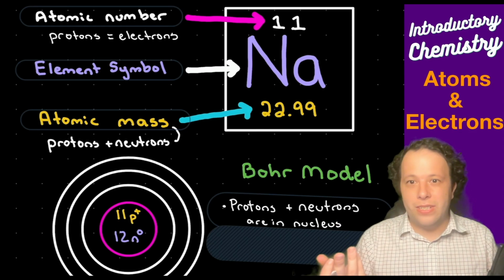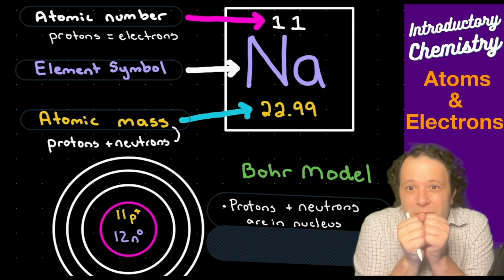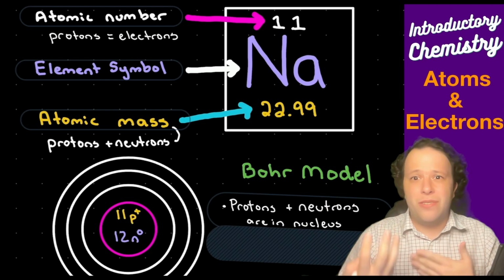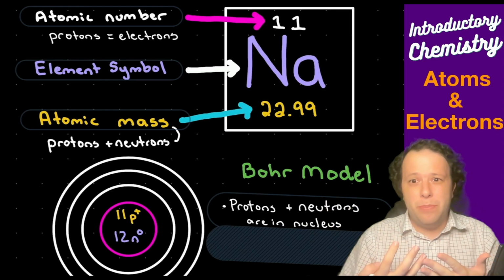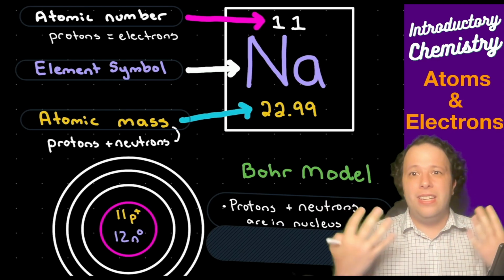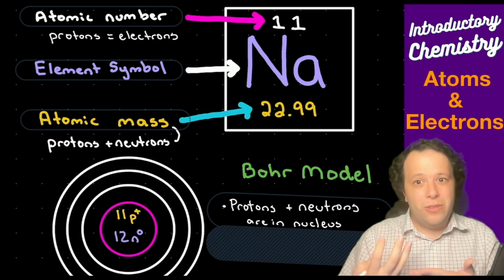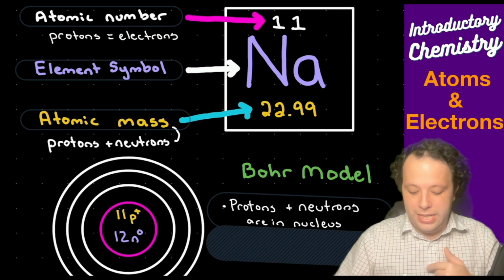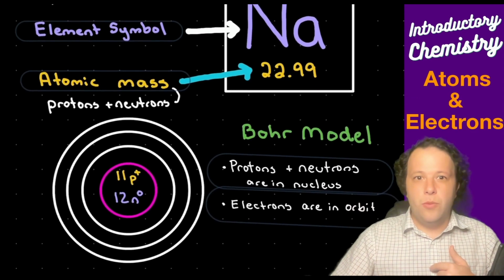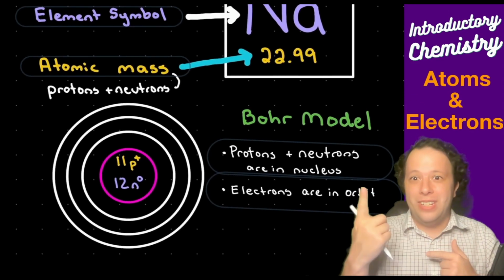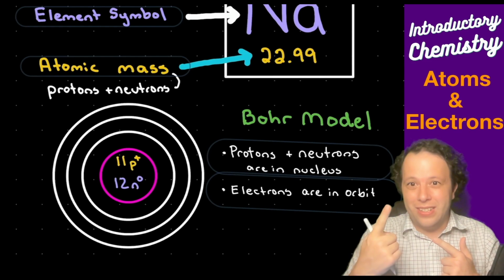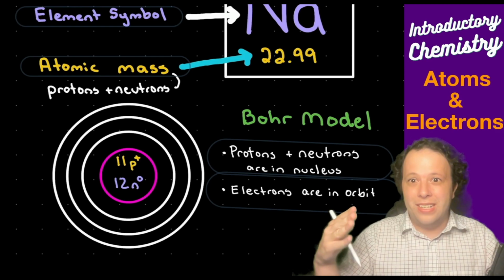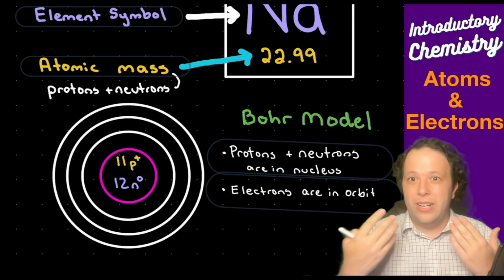What about the electrons? The nucleus is that dense little core right in the middle, but around it are electrons that are moving extremely fast, as a blur around the nucleus in an electron cloud. What early physicists believed is that we could organize these in orbits, which are little circles around the nucleus. The electrons are found equidistant from the nucleus, rotating around it.